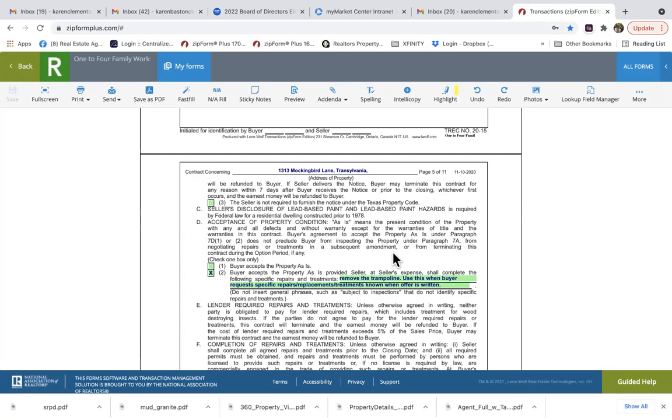If your client says, oh my gosh, I've got to replace the carpet, I need to remodel the kitchen, I need paint, you have a conversation: is this the house you really want? Then your offer is going to reflect that. And then I tell her, we're going to do an inspection process. That's not for that. The inspection process is the toilet leaks, the shower leaks, the garage door won't open, the mechanicals, the windows won't lock and latch. That's what that's for. Two separate negotiations.